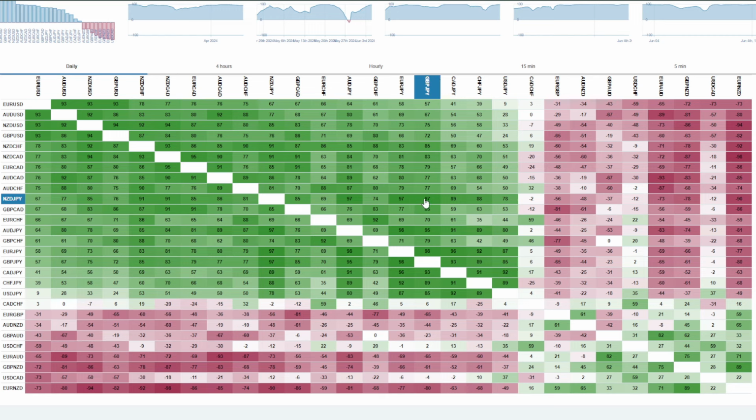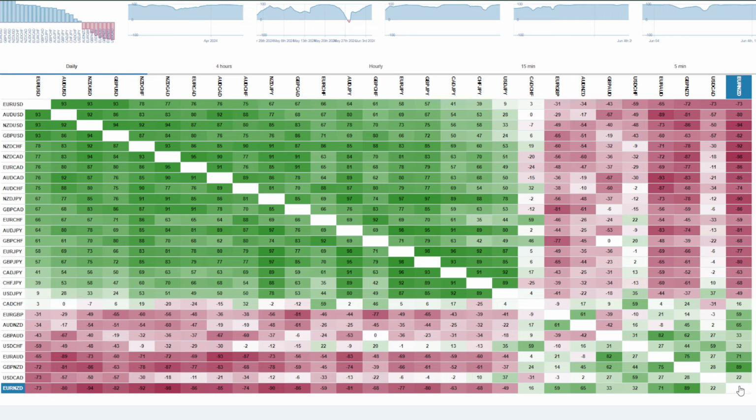Like I said here, if they're in the green, the higher the number is, then the higher the correlation, or they move in the same way. If it's 100, then they're going to move in the exact same way. Anything that's in the minus and in the red, so for example, if it's minus 99 or minus 100, then they move in the exact same way, but opposite way around. And that's pretty much it for correlation.